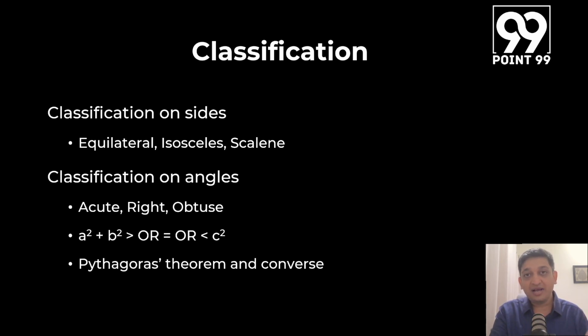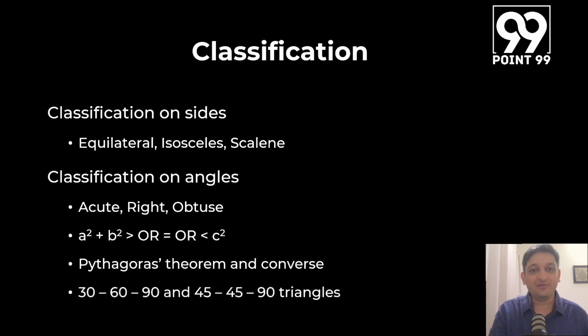Also, the Pythagoras theorem and its converse are always going to be true. So in any right angled triangle, you will have a square plus b square equals c square, and in any triangle wherein you have a square plus b square equals c square, it will be a right angled triangle. Now at this point, it would be beneficial for you to remember all the popular Pythagorean triplets, including 3, 4, 5; 5, 12, 13; 8, 15, 17; and 7, 24, 25. Whenever you see these kinds of numbers, it will be great if you can link them back to Pythagorean triplets and are able to solve these kinds of questions.